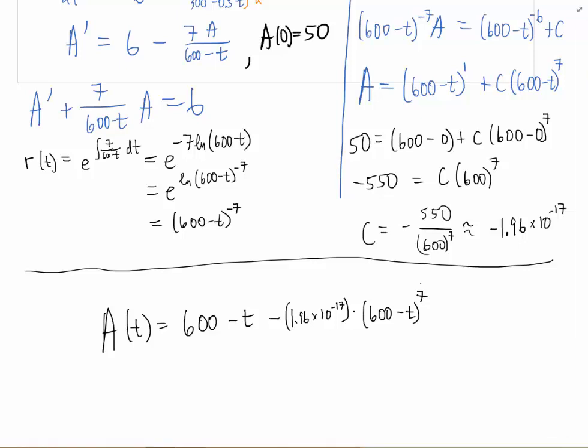There's that solution for the equation, and that's what models it algebraically. And notice one thing. Notice that if t equals 600, A of 600 is equal to 0. After 600 minutes, the tank is empty. There can't be any salt in it. So that's a reasonable thing to notice, right? After 600 minutes, the tank's empty, and so there can't be any salt. All right, so I hope this gives you a good idea of how to solve some linear equations, and go in and practice it. All right.